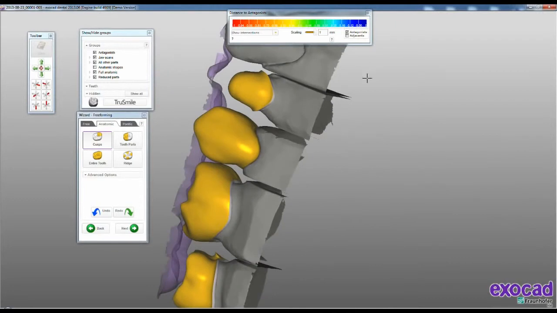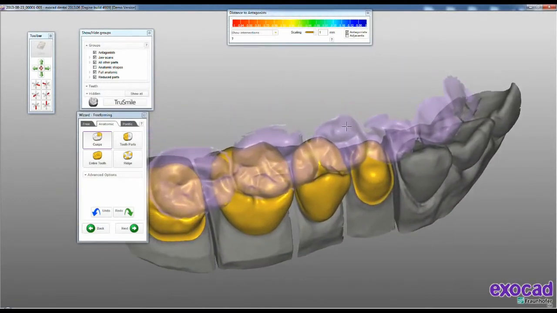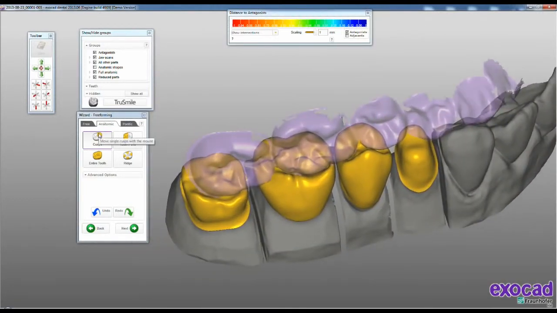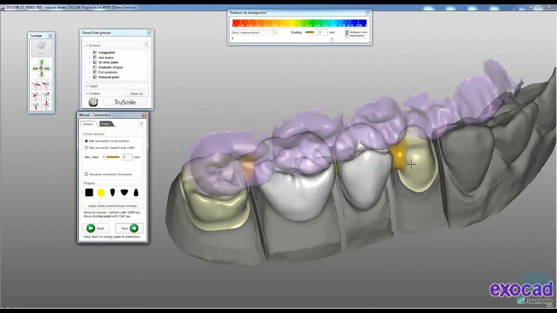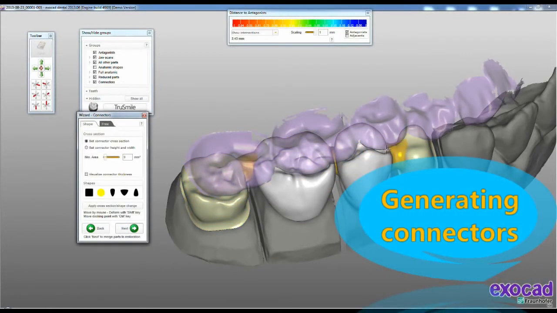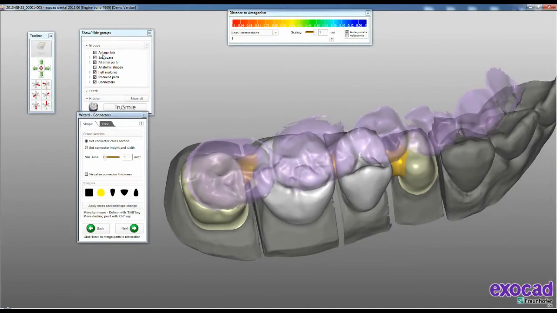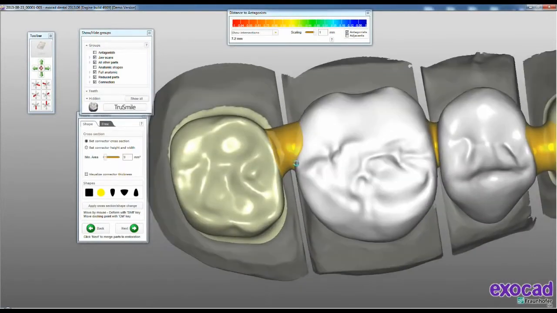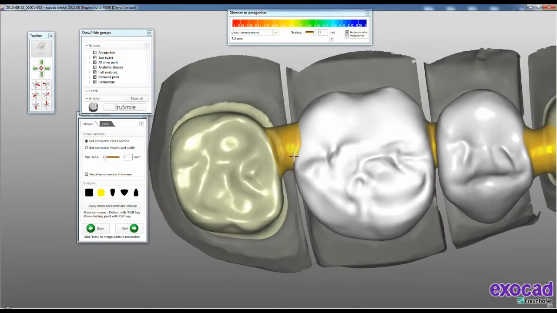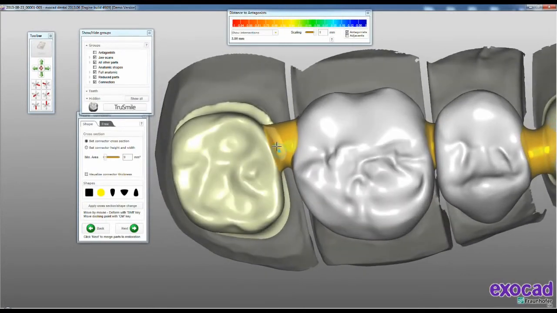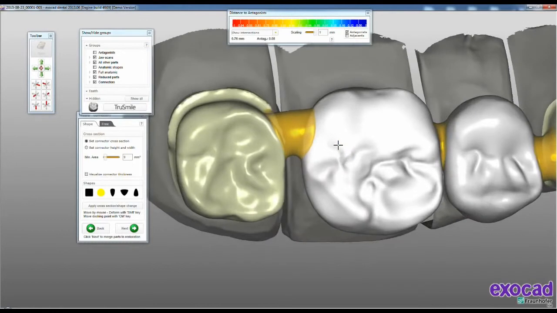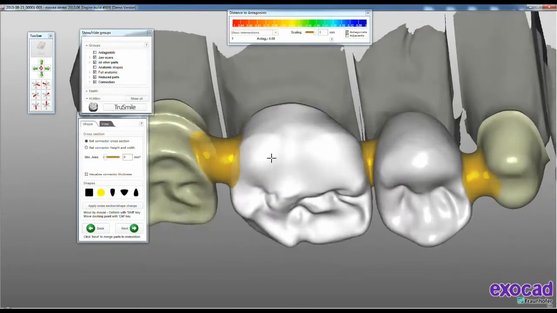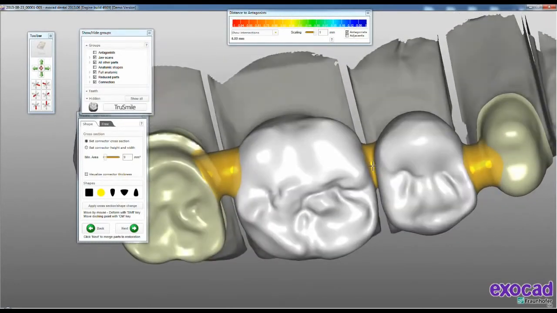Alright, I think 4 units has been finished. You have another chance to do some deform for each unit, and here we're going to do the connection. You see, for each connection you have 2 control points to relocate it. Just drag it, it's very easy.